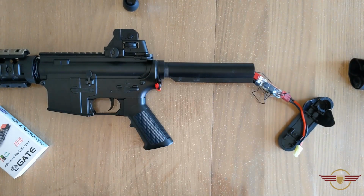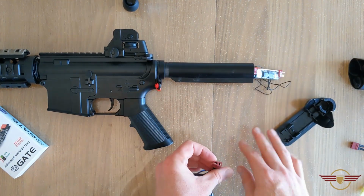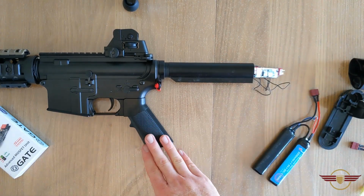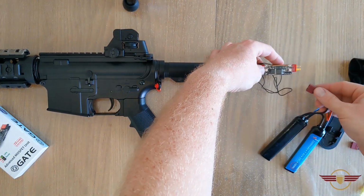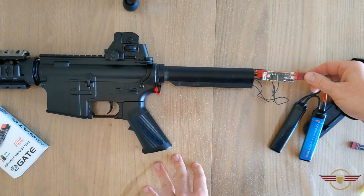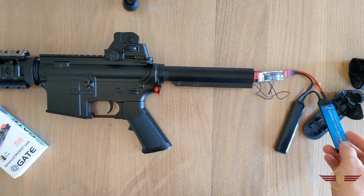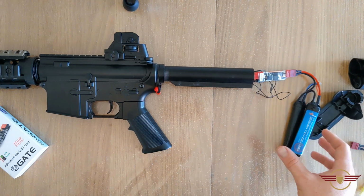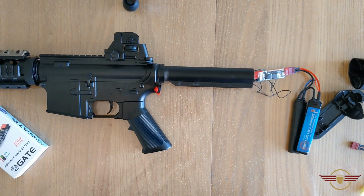So I've also since, because I still wasn't happy with the rate of fire that the stock gearbox was putting out, I've also upgraded to a GMP M120 motor. So just to show you the actual difference it does make, we'll power it up and you should see all 4 lights flash, then the 2 orange ones for the self-test. So all 4, 2 orange, so I know it's set up. I've got this running on a 7.4 volt Crane stock LiPo, 2200 milliamp. This one's on a Dean's connector. I am going to get my son a Dean's connector one, I feel it just makes it a little bit snappier, makes a little bit of difference.